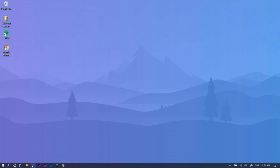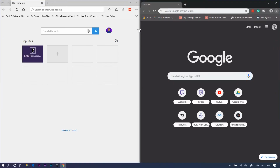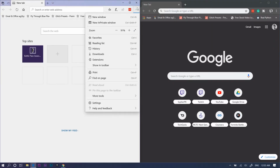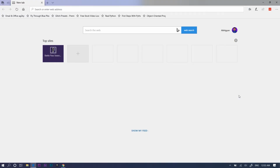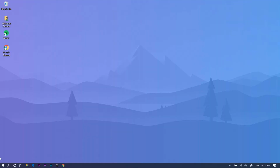So Edge is now running on Chromium. It's the same architecture on which Chrome runs, and it is also very apparent, like the UI in Edge and Chrome, they both feel very similar. Now Microsoft says it switched to Chromium to provide a better standard of web browsing. And that is a fact that I like about Microsoft. Like, if they find something that's not working, they seek help from others and make them better. They're not pointless about that, unlike some company who announced a $1,000 monitor stand. You know whom I'm talking about. Oh, I forgot about this.